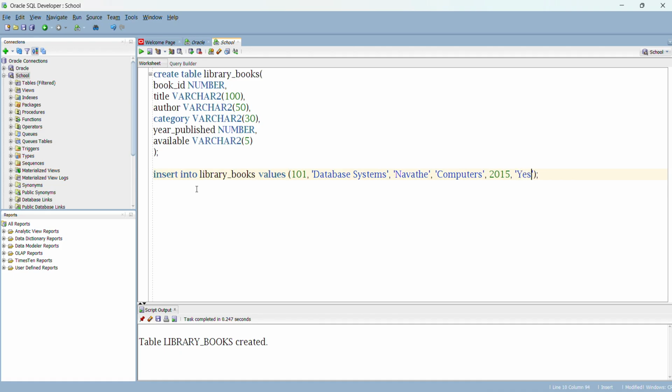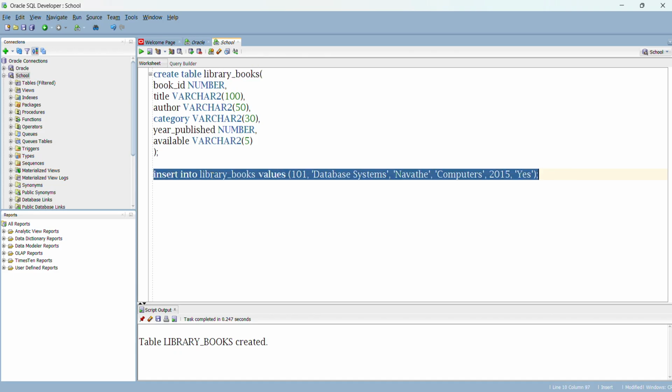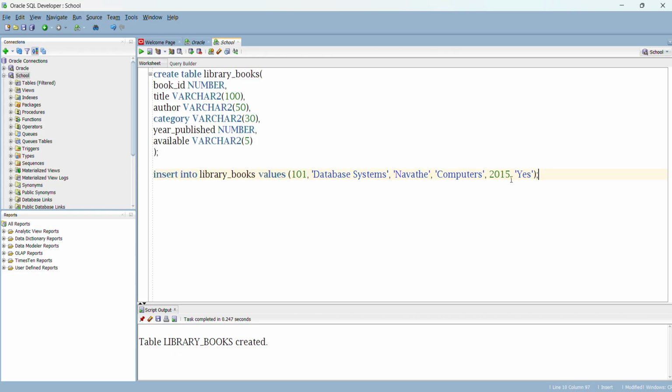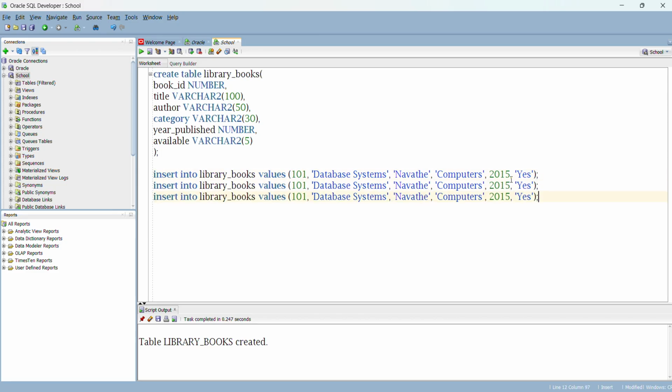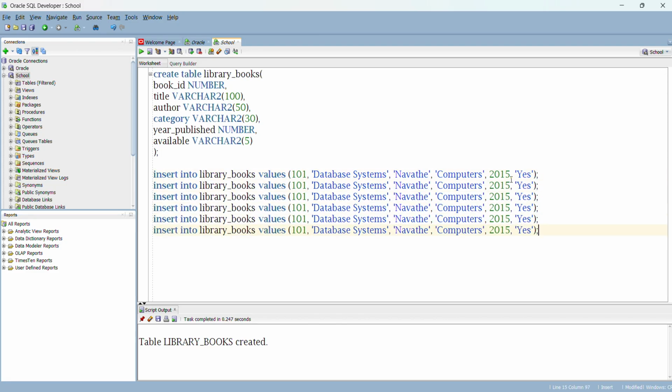Now let's copy this and add information about 5 more books. So we'll have books with book ID 102, 103, 104, 105, and 106.